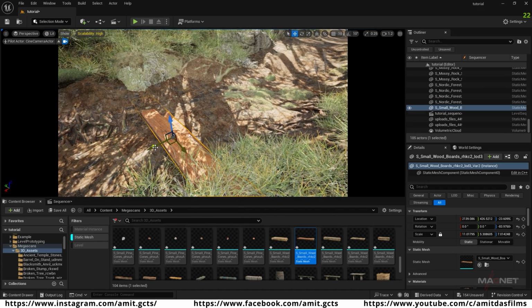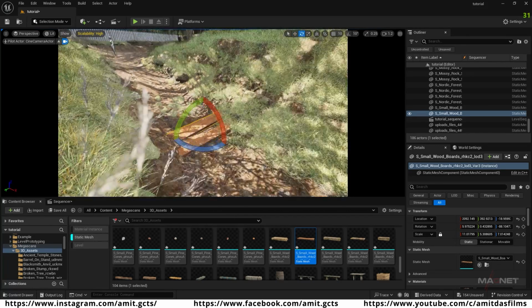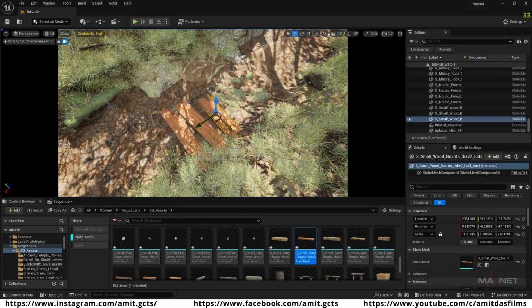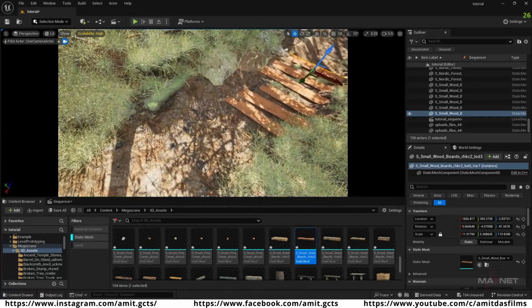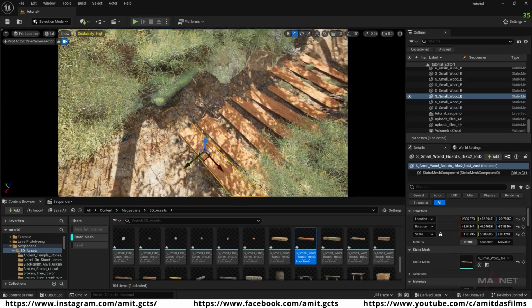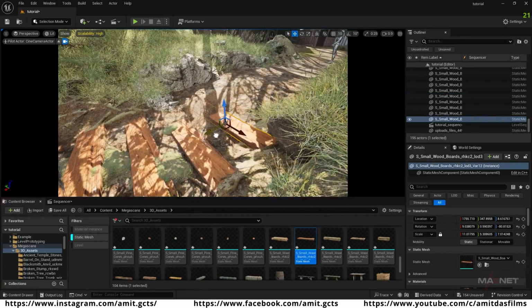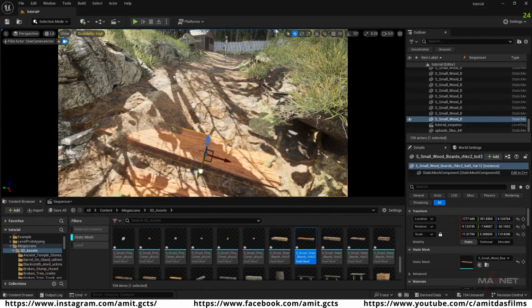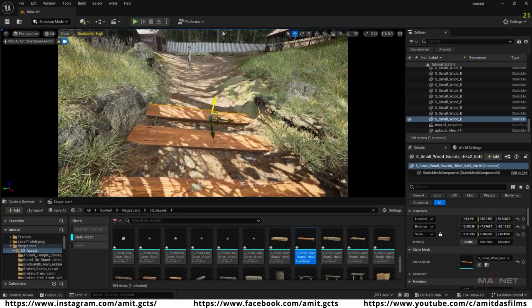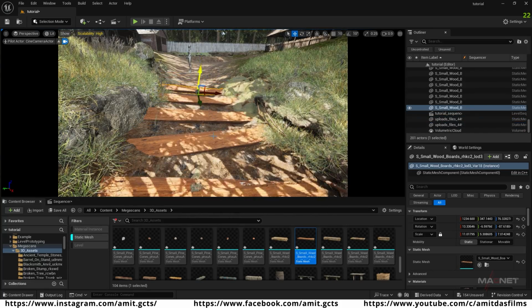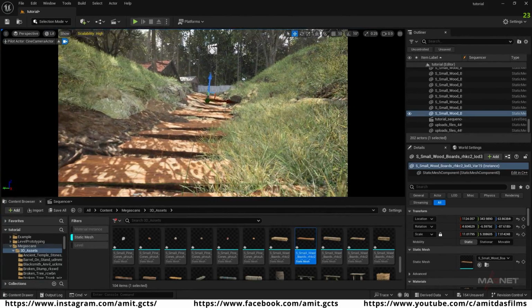Then we're going to duplicate it and place it over here. Okay, and as you can see, this looks nice.